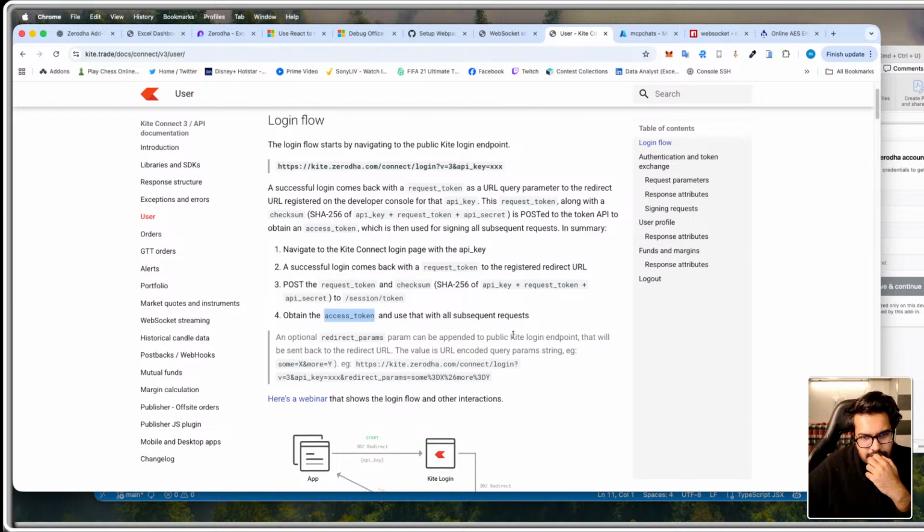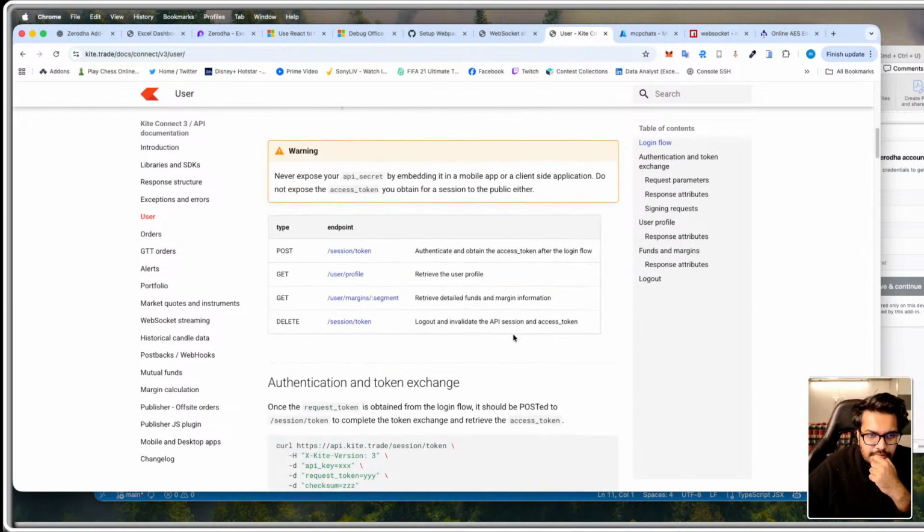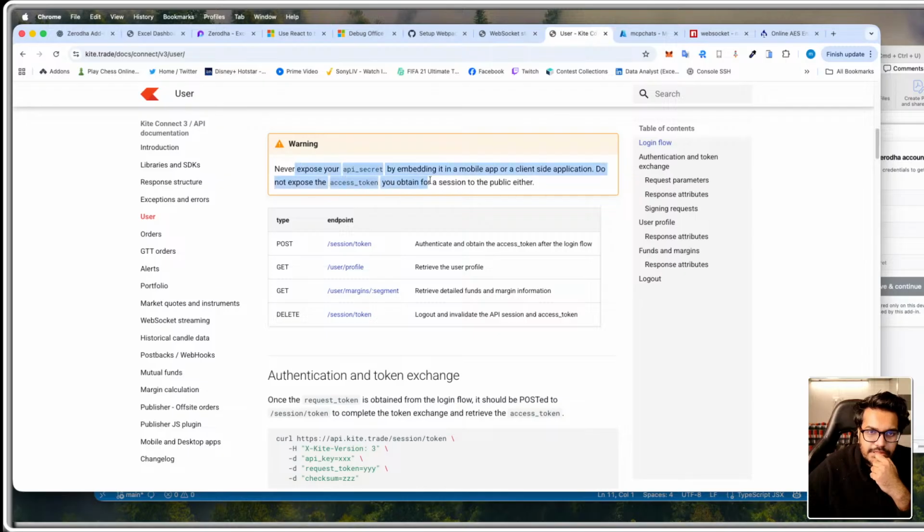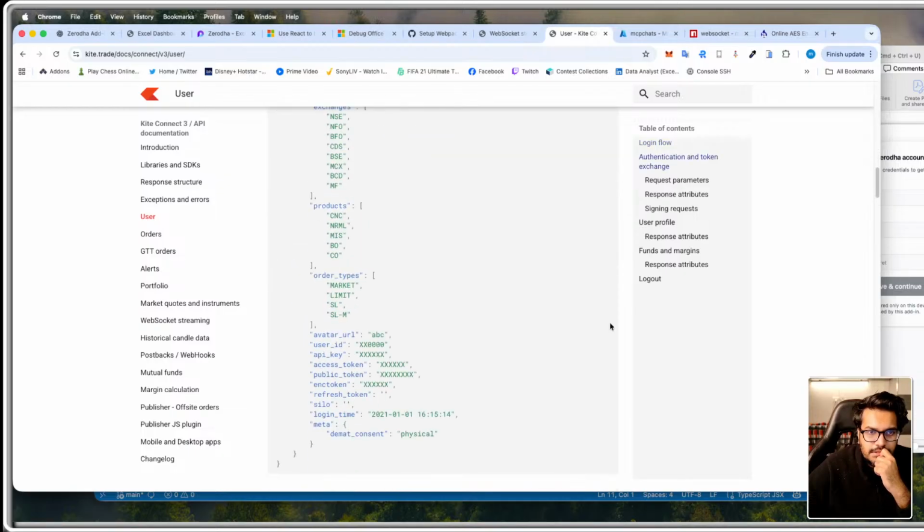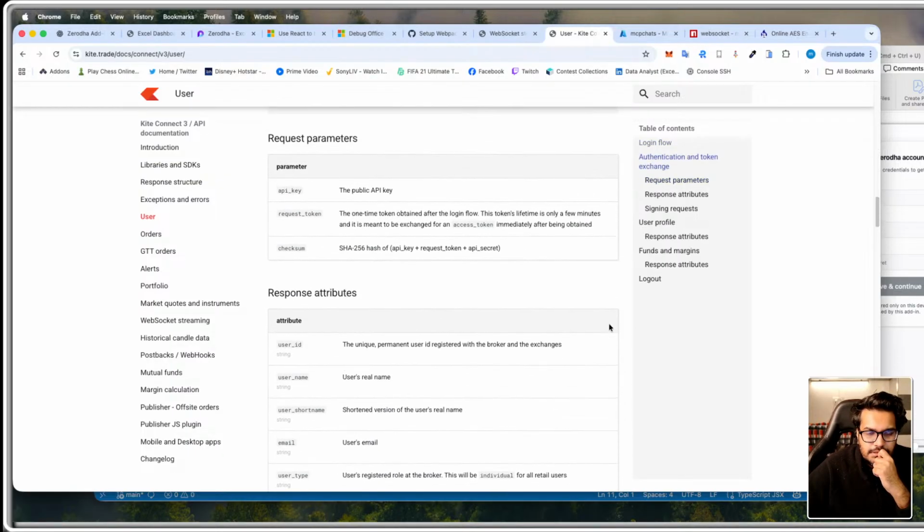The access token. How long is this access token? Never expose your API secret to your clients, and do not expose the access token you obtain for a session to the public either. Makes sense. Exactly. So how do we do this? I can create a checksum here, SHA-256 checksum.